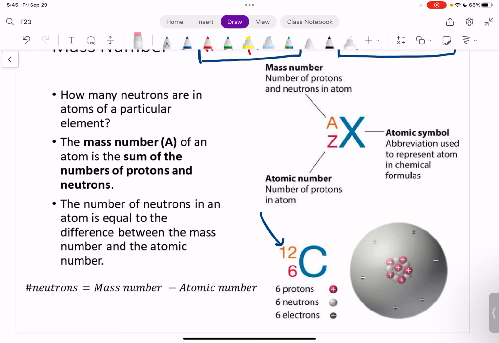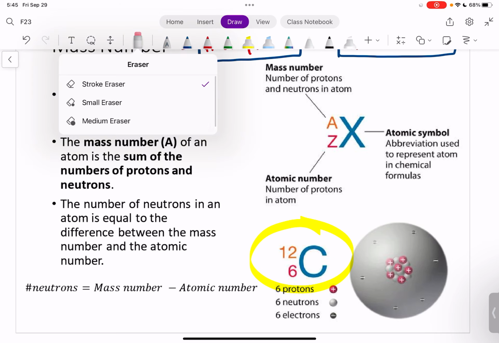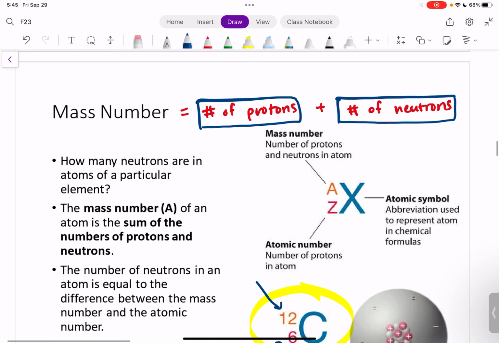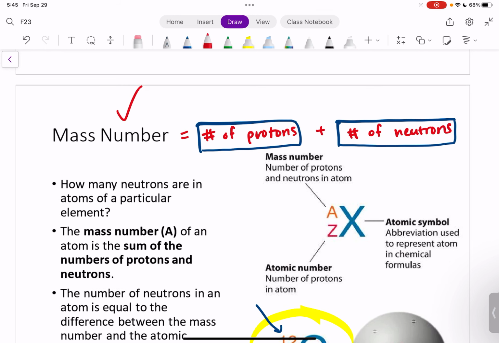So looking at this representation of carbon, we can tell a lot of information just from this small symbol here. We can tell what kind of atom we have. We can tell how many protons we have, which means we can also tell how many electrons we have, assuming it's neutral. And then we can also figure out how many neutrons we have because we know the mass number. So if we know the mass number, we also know the number of protons from our atomic number. Can we get the number of neutrons? Yeah, we can do a little bit of algebra.